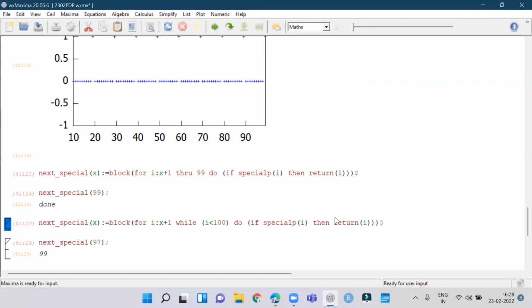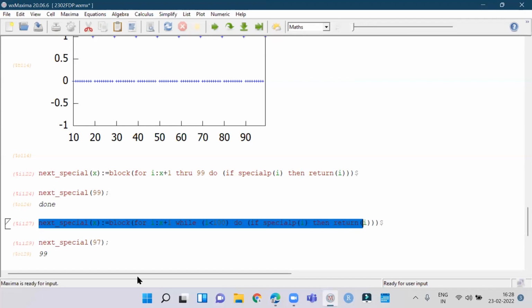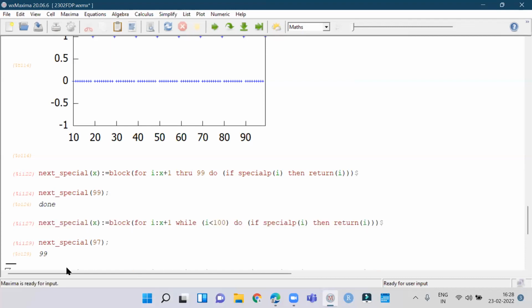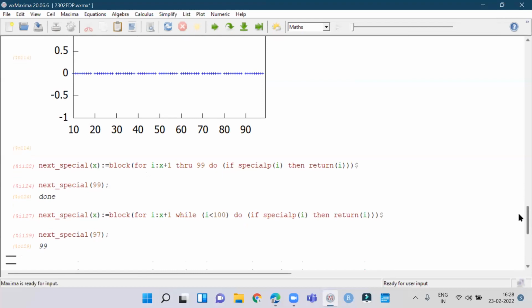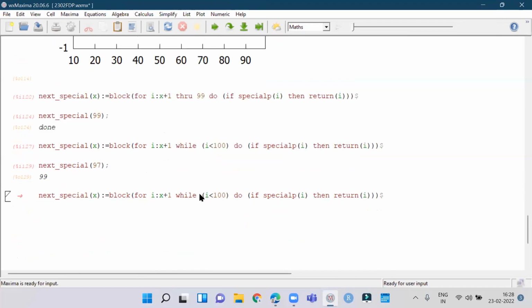While की जगह unless भी कर सकते हो. Only the thing you have to do is, क्या करते हैं हम लोग? If you remember, we have to change the sign. If you want to make it unless instead of while, so unless i is greater than, unless i becomes greater than 90. So right, this is also fine.